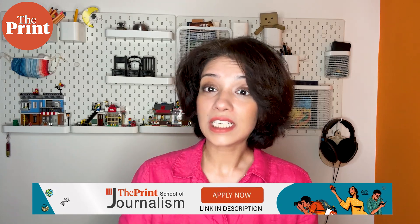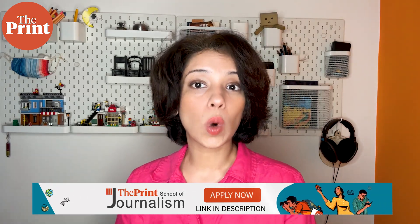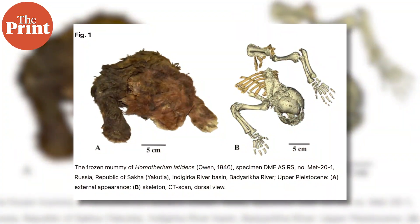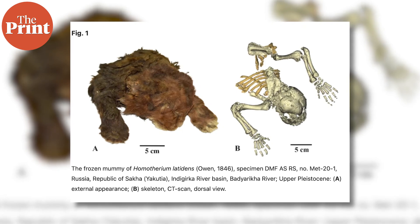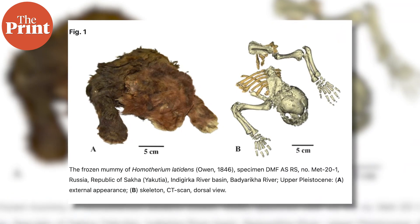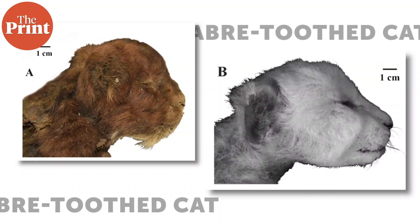This is a very significant finding because for the first time, we have actual physical evidence that wild prehistoric cats survived much longer than we thought they did and also in a much wider geographic region than we thought they did. This is technically a mummy — the remains of the kitten that have been discovered — the fully mummified partial remains of a saber-tooth cat, a kind of tiger, but a baby.